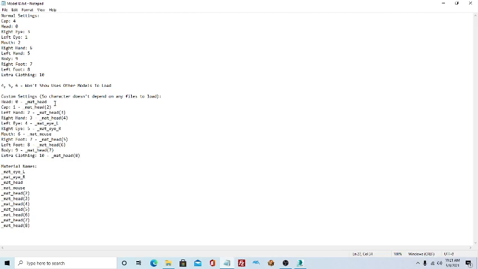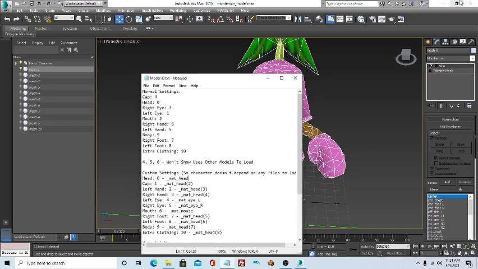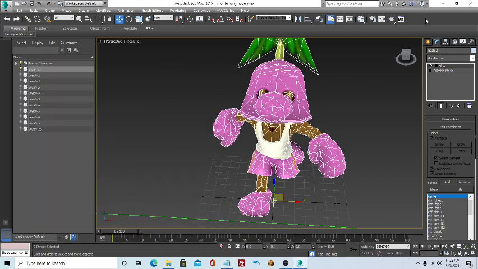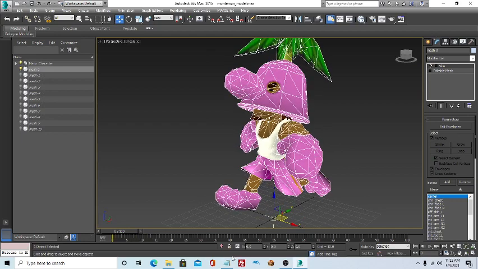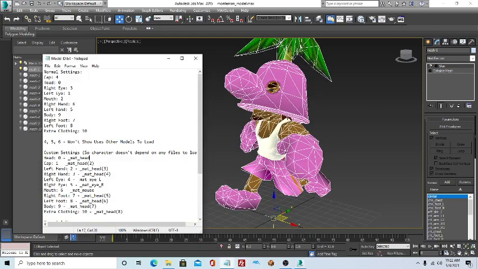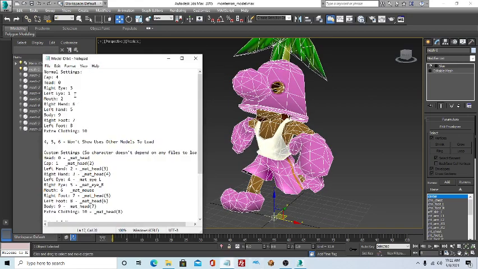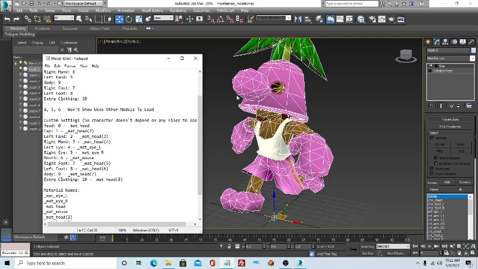Now, the only downfall for using these settings is he can't take off his hat if he doesn't use the other hat models, but we're not too worried about that because that's just one animation. But if you want to do that, go ahead and do all the other hat models and put the hat on mesh 4. And if you want to animate the hands, make a whole bunch of hands files doing different things, and then put the hands on 6 and 5, and that would fix that little issue. But for tutorial's sake, I'm not going to do that.